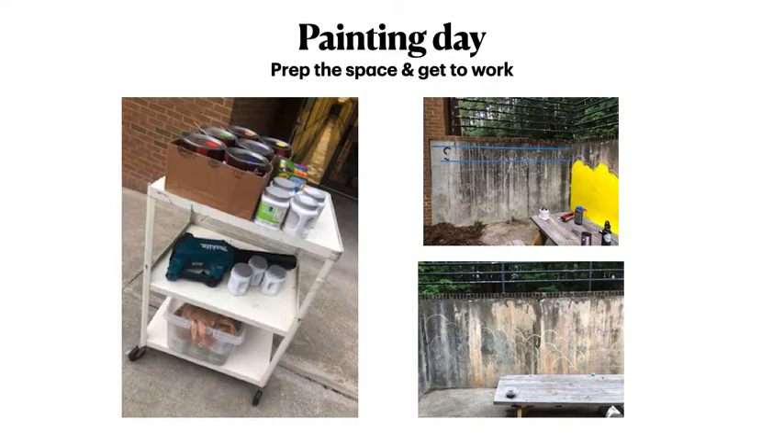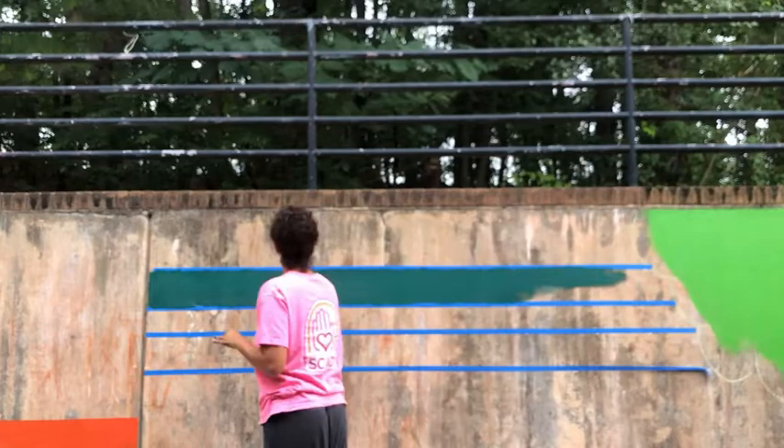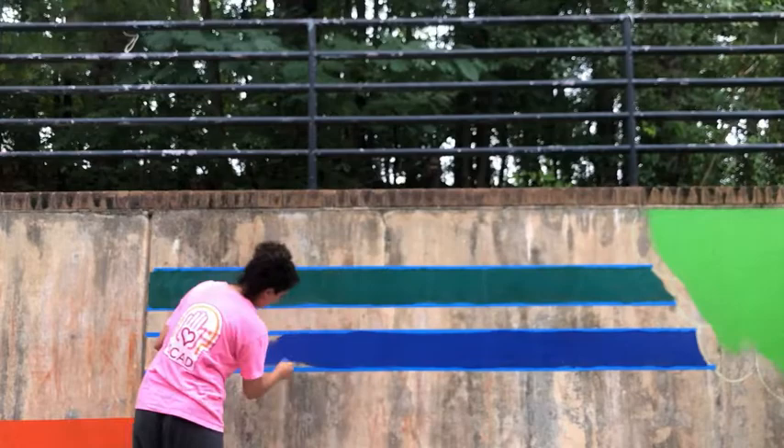Come painting day, we set a time and kind of knew what to expect because we had done a good job prepping. So we just prepped the space and got to work. On the right in this image you can see that for painting letters we used tape to get exact lines, whereas for things like creating more organic shapes we just used some chalk to place them. We chose not to pressure wash — this was an intentional choice because the contrast that the bright colors have against the more natural backdrop was kind of cool to both of us, so we just left it as is.